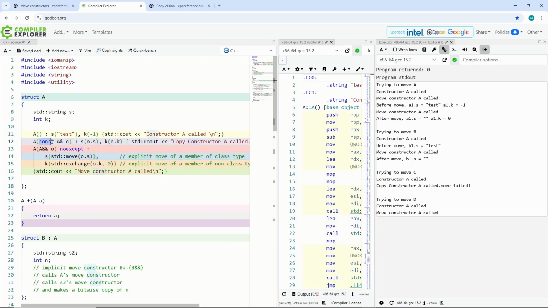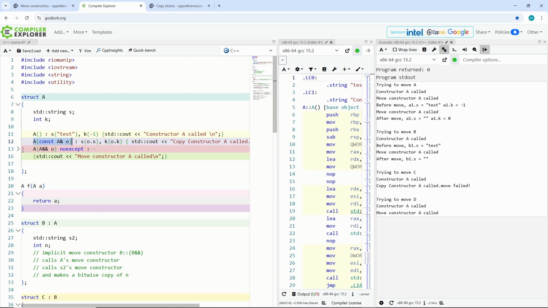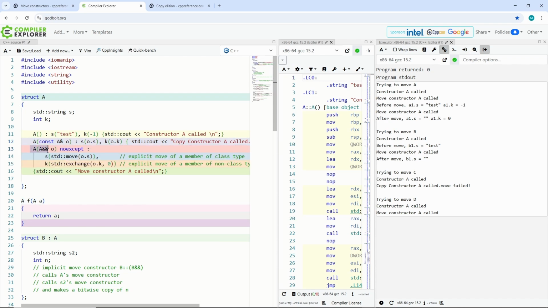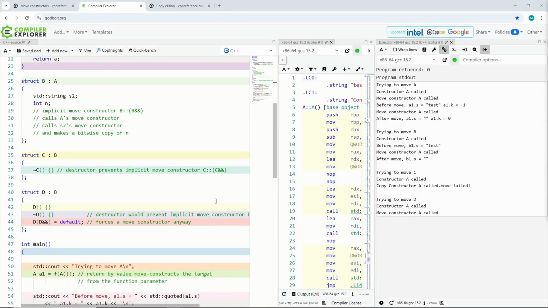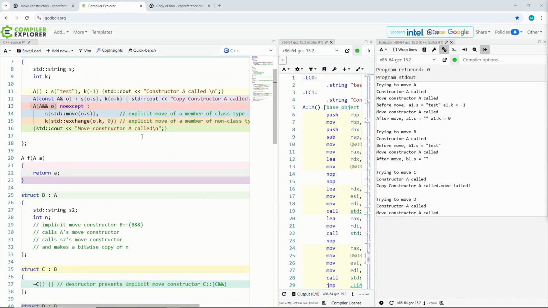When you use a const, you can also bind to an R value, which means in our case, we could in theory use this one here, or we could use this one here. And the question is now, what is used? Is the copy constructor used, or is it the move constructor?